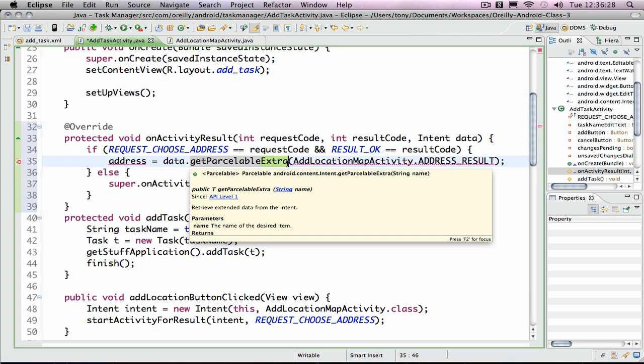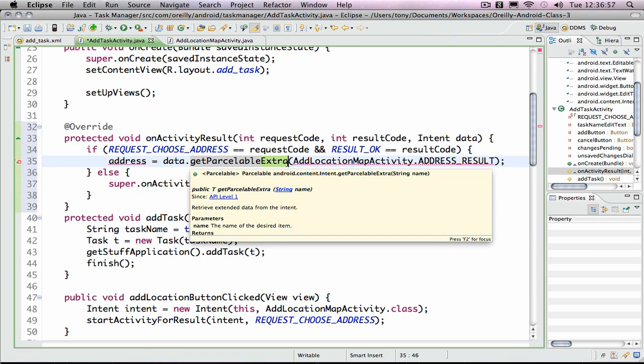And there are a couple different types of extras that you can add. First of all the Java primitives can be added. Strings can be added. And then if you have more custom data, you can do one of 2 things. You can either just simply mark it serializable, which is a Java interface that you can implement that doesn't have any requirements on methods that you need to implement. And then you can pass serializable objects on intents between activities.